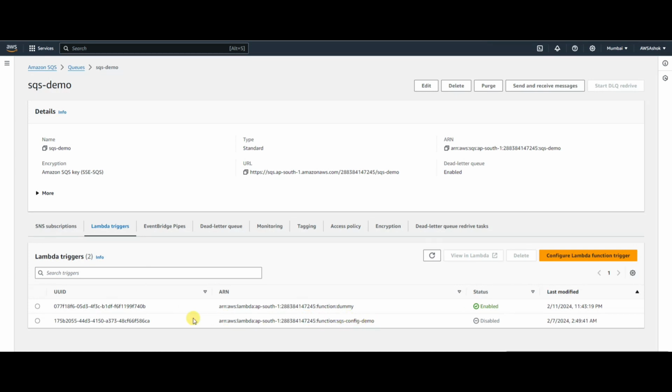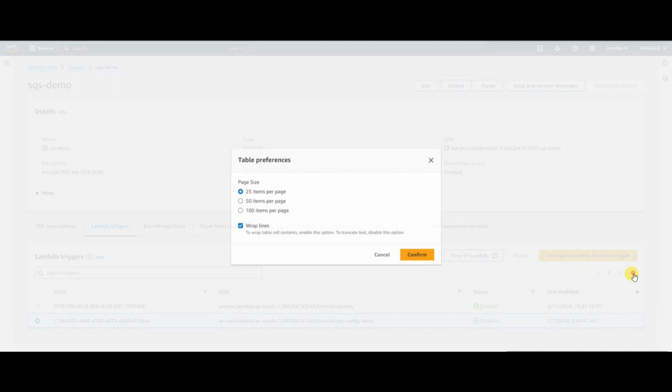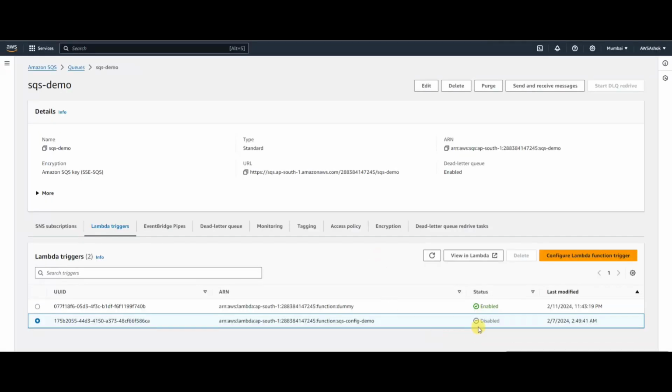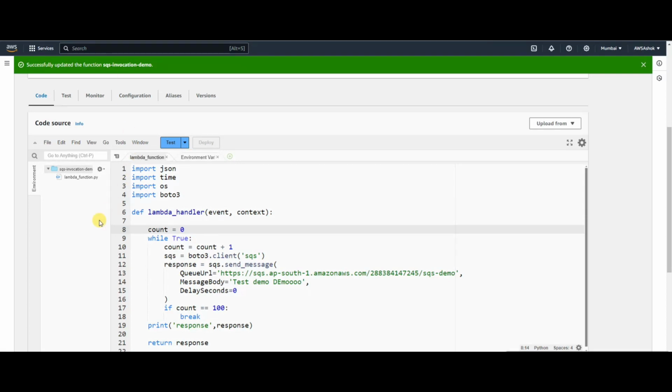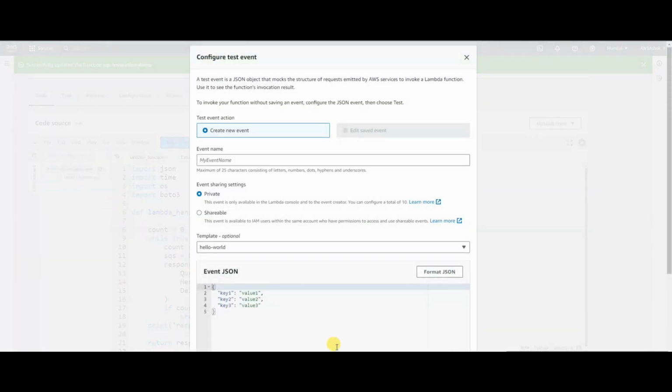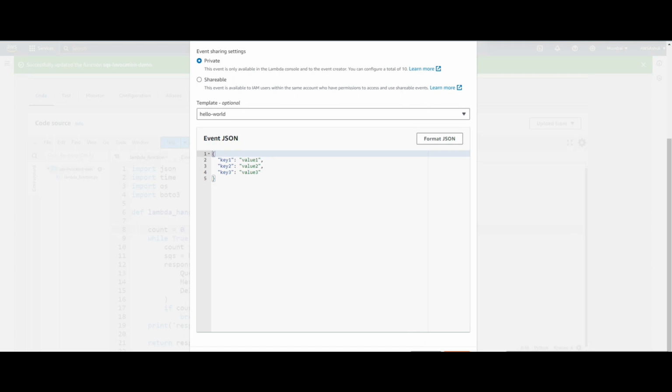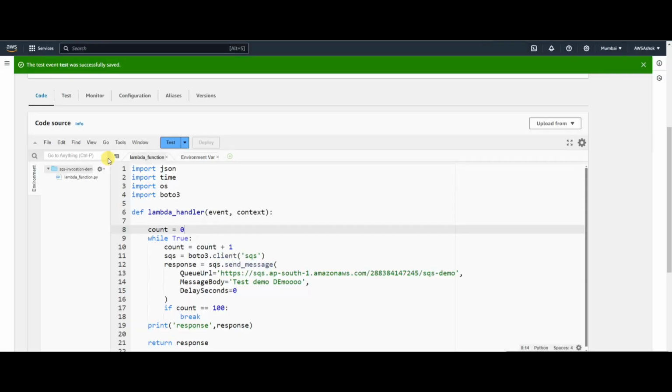There are no Lambda triggers; we want to attach only one Lambda. This one we can delete, anyway it's disabled. Let's execute this and send 100 messages. It doesn't matter about this event; just save the event and click on test.